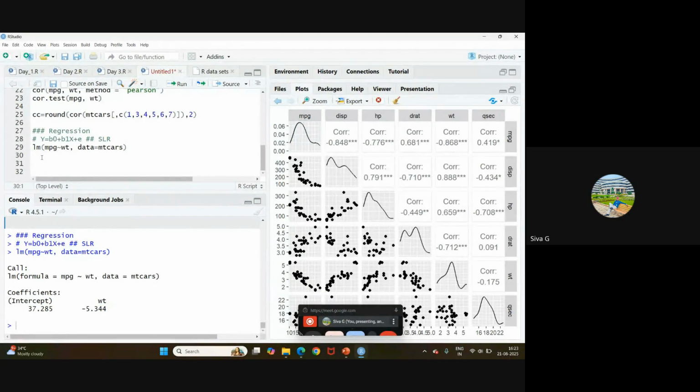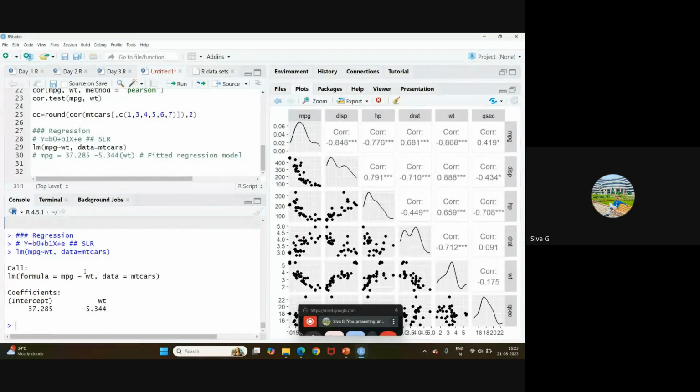So now from this, I will write the equation. MPG, miles per gallon, is equal to, what is the intercept we have? 37.285 plus, what is the sign? We have minus here, right? Minus 5.344 into, what is the variable? Weight. So it is multiplied by weight. This is our fitted regression model. In a fitted regression model there is no error term, by our assumption. Simply write the fitted regression model. See, we got a regression model.